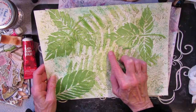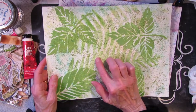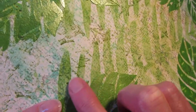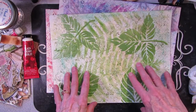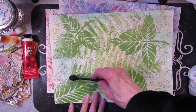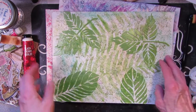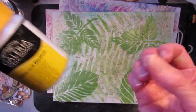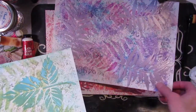I started with a gelato background and then I did some stamping. So these colors here would be the gelato, and then you can see the stamping over there. Then I took some large stencils and used makeup brushes to do a soft pattern on the background — these are like big ferns. Then I took a mixture of iridescent medium, which is kind of thick, almost like a texture paste, and put in a little bit of acrylic paint to get the different colors.